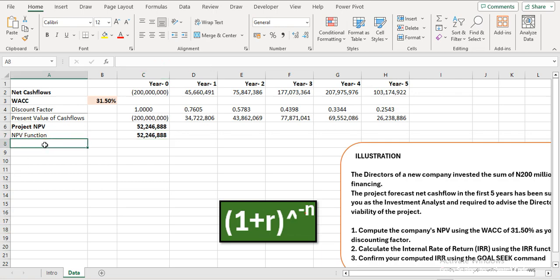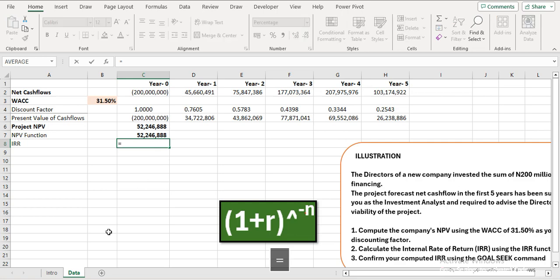Now let's calculate our internal rate of return, IRR. Remember, our internal rate of return is that rate that equates this net present value to 0, which means if this rate continues changing, it will get to a level where the net present value becomes 0, and beyond that a level where the net present value becomes negative, in which case the project is no longer viable. So we are looking at that worst case, where the net present value is at 0 level.